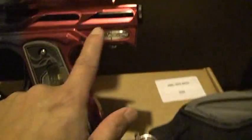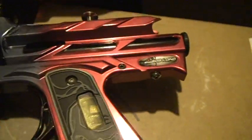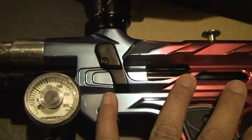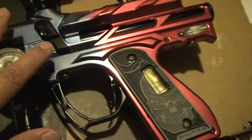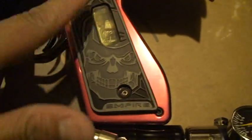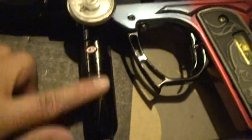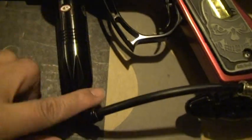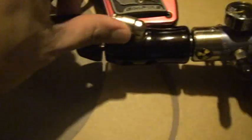It comes with a very nice color combo, the gloss red to cobalt blue fade and to black. It has the newer Empire grips, and this CP short reg, which is a very nice regulator. It's also new, with the matching black macro fitting there and a CP on off.